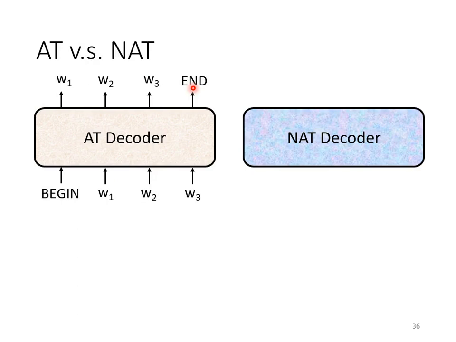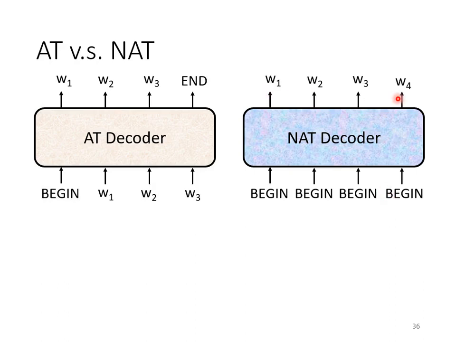Suppose we want to generate some sentences in Chinese. It does not generate one word each time. Instead, it generates the entire sentence at once. How can we generate the entire sentence at once? The input of the NAT decoder may be a whole row of begin tokens. You just use a bunch of begin tokens as the model input and make it generate a row of tokens at a time. For example, if you use 4 begin tokens as the input, the model will generate 4 Chinese characters, and it's done. It only takes one step to generate a whole sentence.